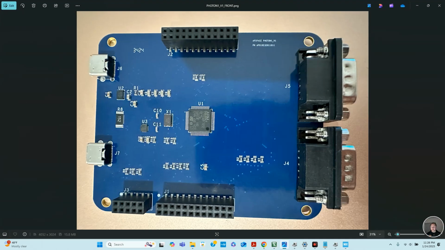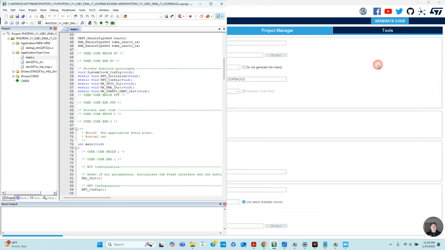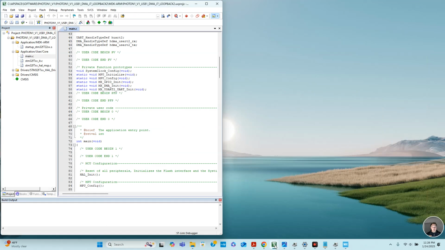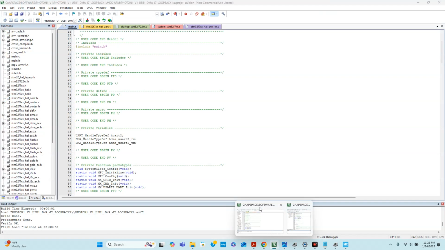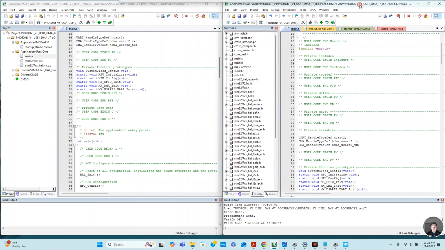So we need to plug into J6 now, right? We're currently plugged into J7. Let's plug into J6. We plug our hardware into J6, and what we want to do is reference our pre-built project so you guys don't have to watch me type everything.